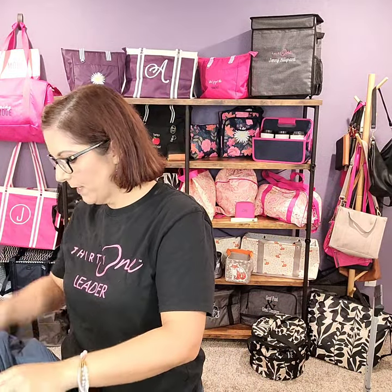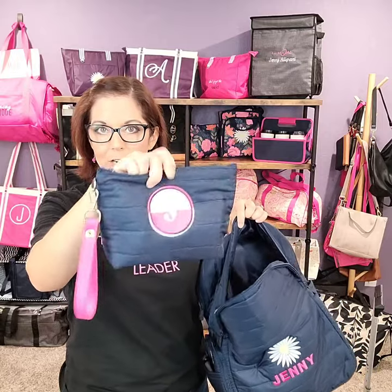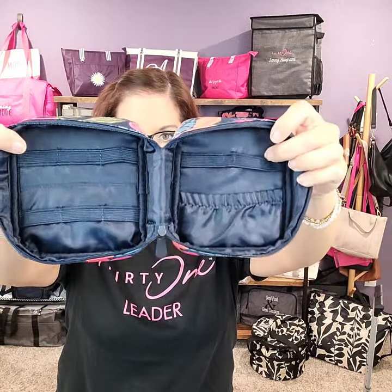As we get into the center compartment of the backpack, I have a couple of accessories that will get you this backpack half off. I have a tapered pouch with a bracelet strap — that's always a handy solution, and you can fit a lot in there, like charger cords or things on the go. And lastly, I have our small tech organizer. This is what my family travels with to house our chargers for our devices — earbuds and whatnot will all fit inside. So all you need is the small tech organizer and the tapered pouch with a wristlet strap, and you get your backpack half off.